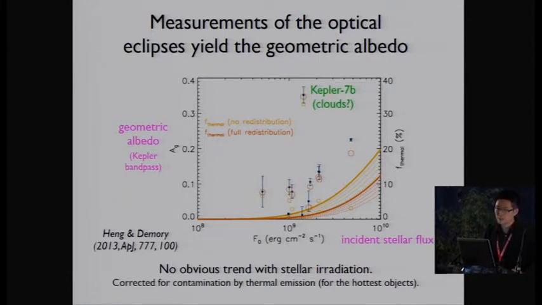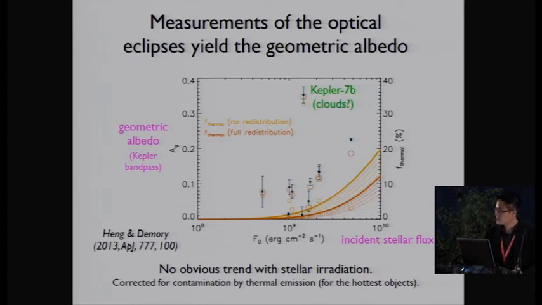But you have to be careful because for the very hottest hot Jupiters, the thermal emission is leaking into the Kepler bandpass. So your measurement is not just of reflected light, but also of thermal emission. You can correct for this effect. This correction depends on the amount of redistribution of heat from the day side to the night side, which is shown in the two different yellow and orange curves. It also depends on the albedo itself. And when you plot examples of these correction curves, you will notice that the yellow and the orange curves trend in the same way as the data.